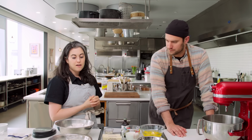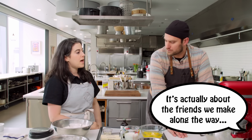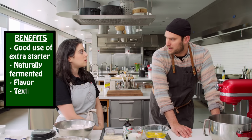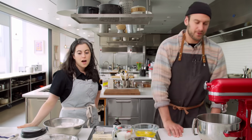And I love that it's naturally fermented. That's what It's Alive is all about. I think it really does lend a superior flavor, and also a cool texture to the donuts. They're so light. I love the final texture. Well, let's get going.